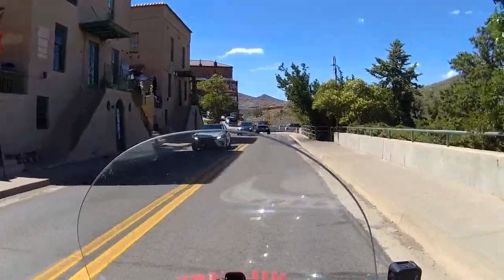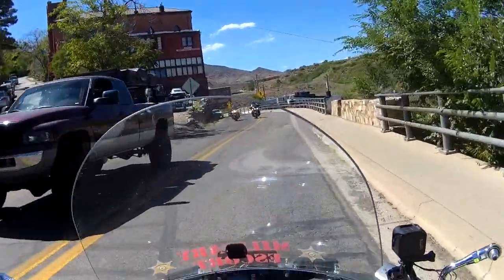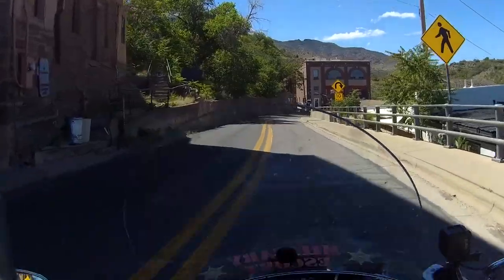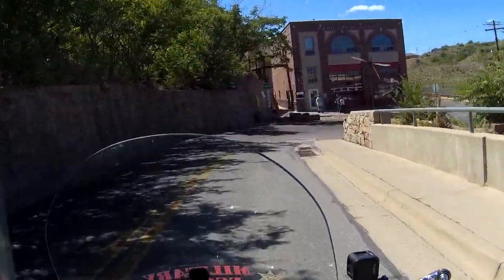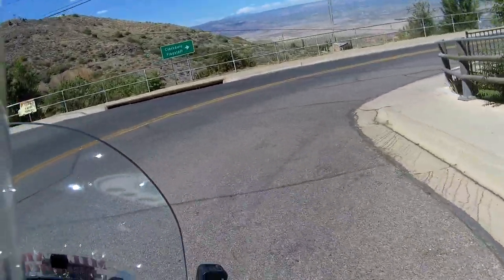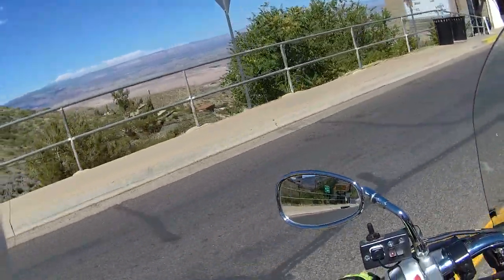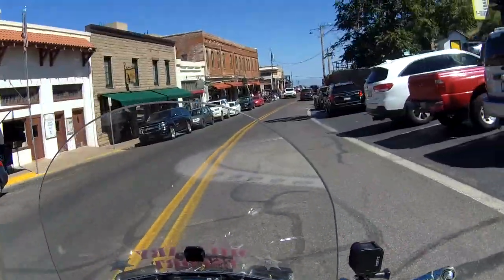It did burn down one time. They had a big fire. I don't remember the whole story, but just like all stories about mining towns and fire, Jerome was in drastic shape for a while after the fire, but it just built itself back up. It just put itself back together. That's the museum down there. That's the owner's house right there.